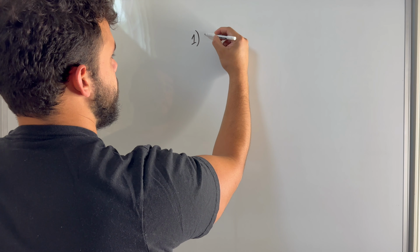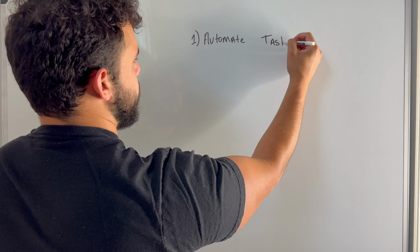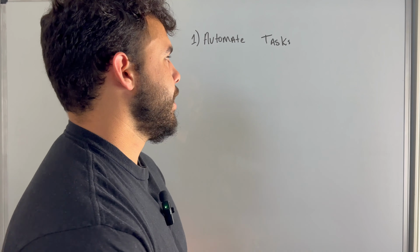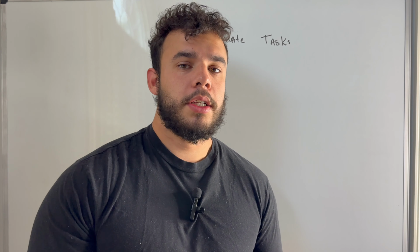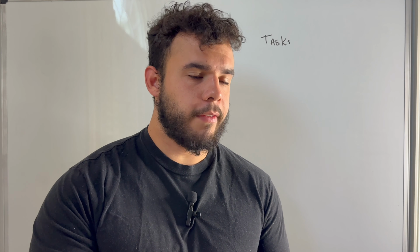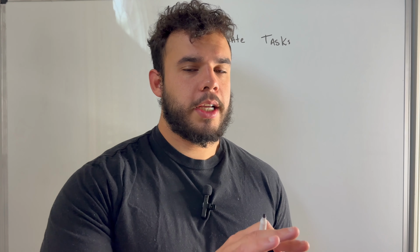The first thing is automate your tasks. This doesn't just imply what I was just talking about, like setting a task reminder to follow up on a customer, but say you have a bunch of emails or a bunch of texts to send out that could all just be copied and pasted, right? I see a lot of people do this: they go into their phone and text every single one of their customers individually. And for every one of those customers, they have to change the name out. One is like, hey, John, this is so-and-so from this company. And the next one, it's, hey, Jim, this is so-and-so from this company. And on and on and on. And it takes 2 hours to do.